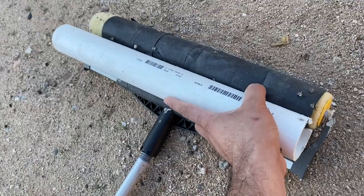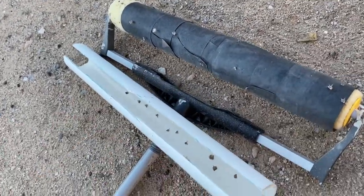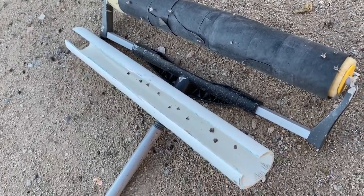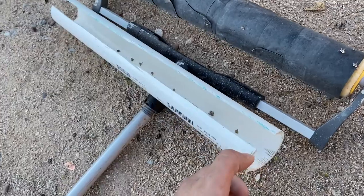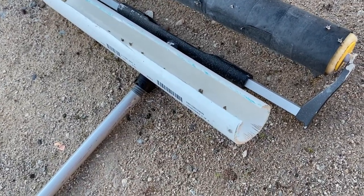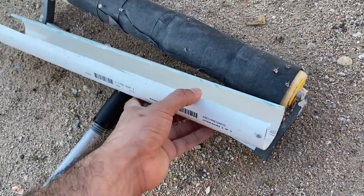And that way you can keep doing the whole yard at once. So if you want to take the time to do that, you can automate it a little more, maybe pick up more stickers as you go. I did try this method, but I taped it on and it just wasn't holding right. So I didn't want to take the time to make some kind of adapter that would hold it on there a little better, but you can do that.